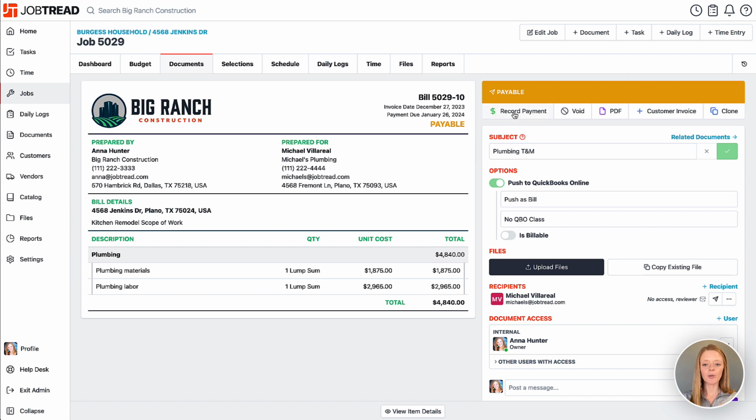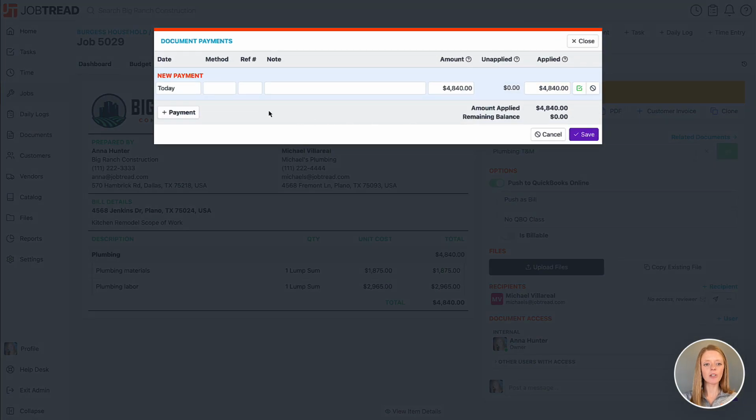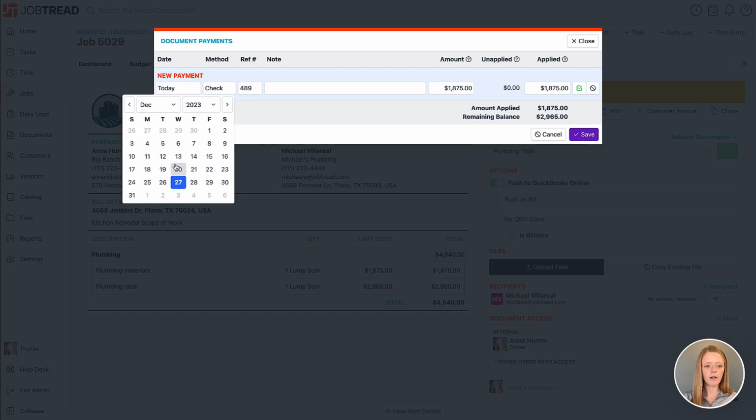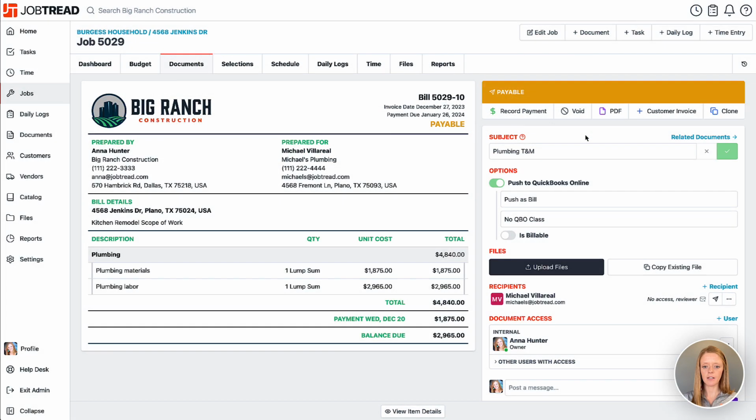Okay, so now we're ready to record a payment, and we are going to record maybe a partial payment against this bill. So I'm going to go and do card, or maybe I'll do this by check instead. All right, and now I'll put in the check number and then the amount for this. So again, I can just pay them out materials first and click save. Actually, let's go ahead and backdate that. Perfect. Click save. Now you're going to see one payment against the total, but it's still marked as payable because we have some of the balance left on this bill.